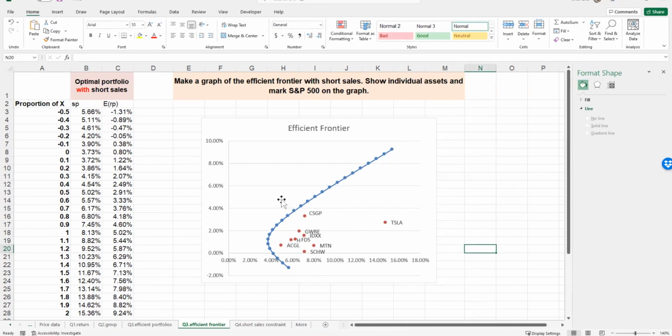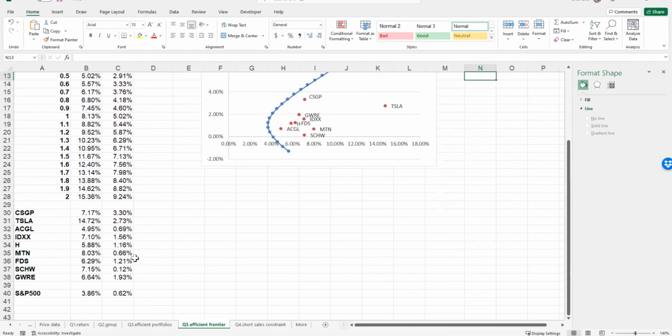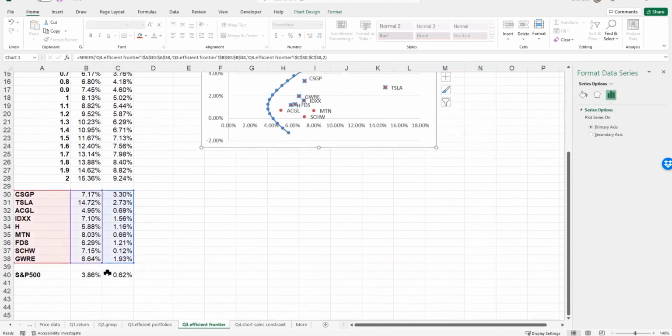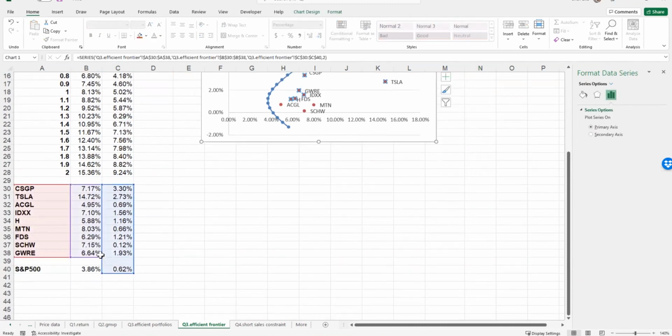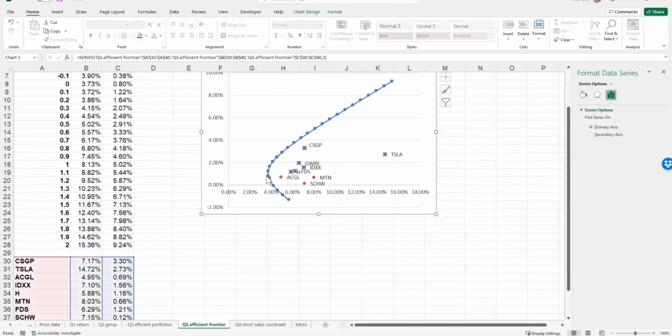That means all the portfolios here are optimized. And one last thing is to add this SMP. Let me see if I could just drag it. Okay, the SMP is here. I want to add a special label to it.